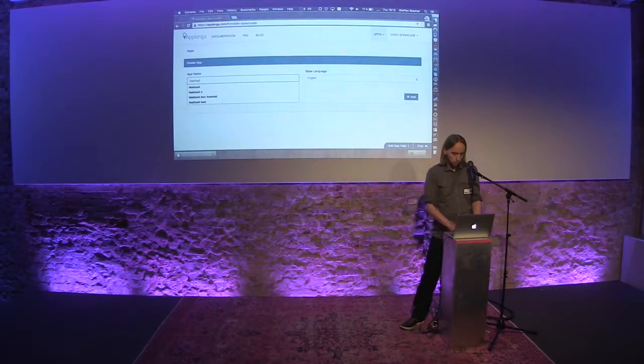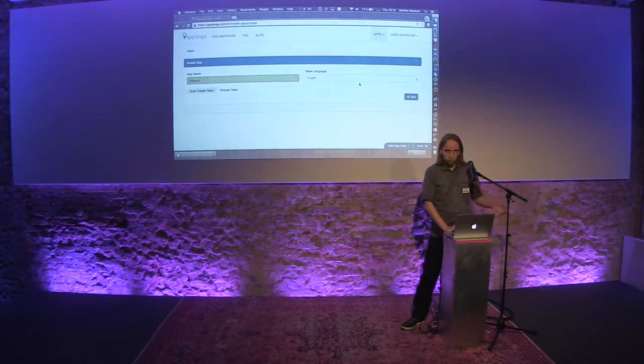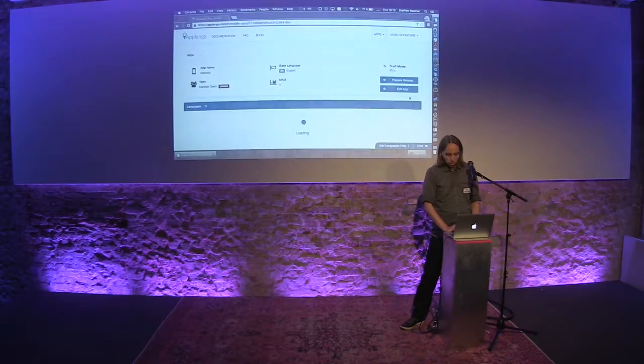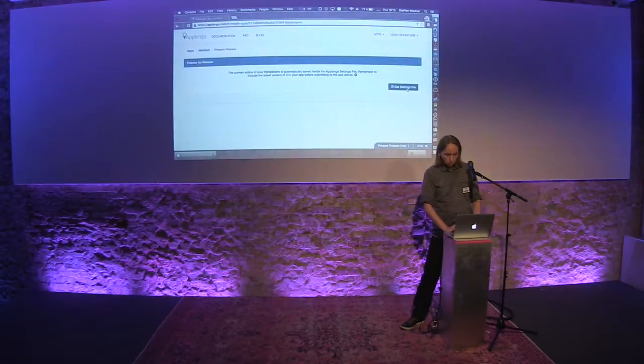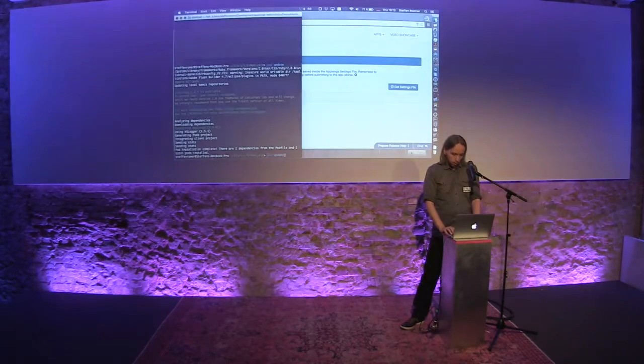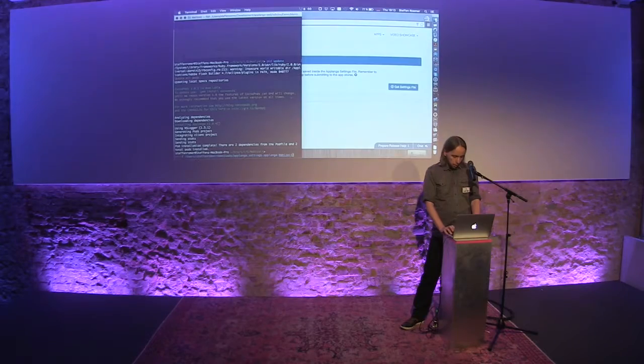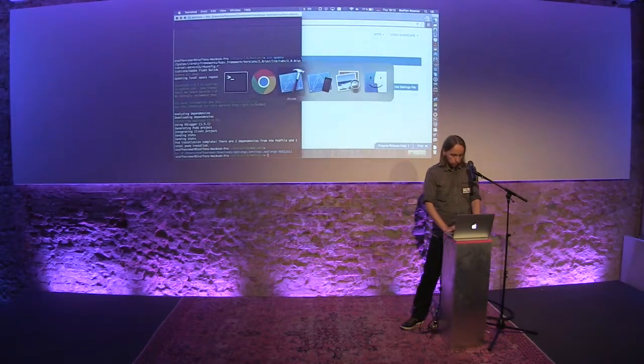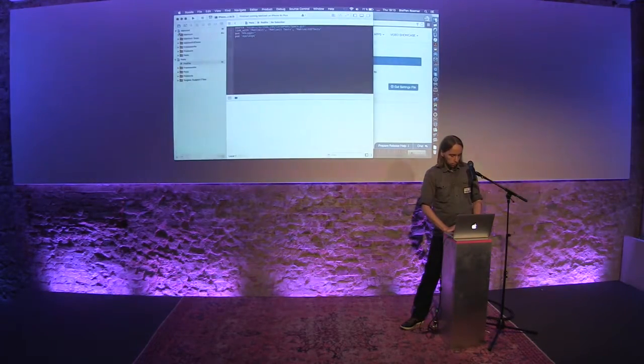We call it Mahlzeit, like the app we have here. Base language is English, which is the case for 95% of all apps we created. Then you do Prepare Release, which gives you the settings file. Copy the settings file into the app. So, it looks like this.